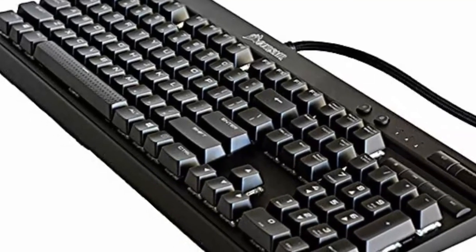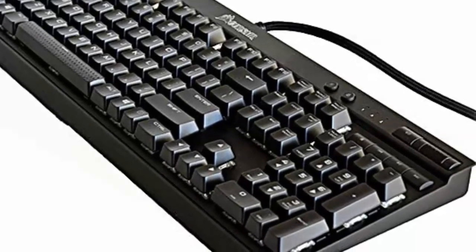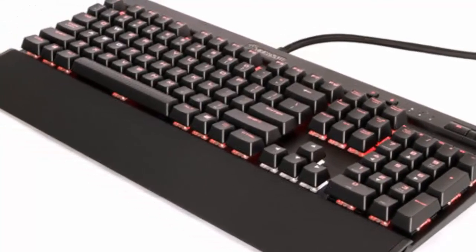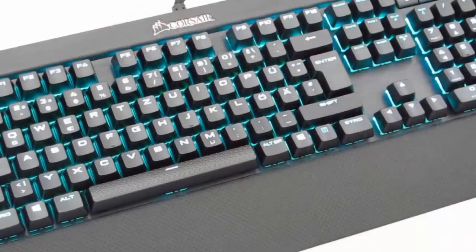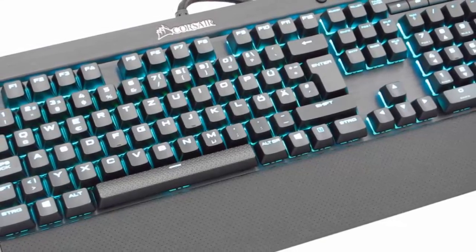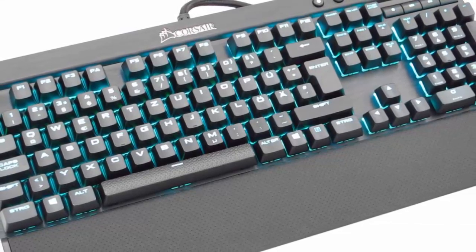Looking at Newegg, we again find the same price point, again with free shipping, but this time, you are limited to buy only 2 per customer. So no matter where you go to find the K70 RGB RAPIDFIRE, the pricing is all the same, and from what we can tell of this keyboard, it may be what you have needed all along, you just never knew until Corsair offered up a mechanical keyboard with the switches to know the difference.